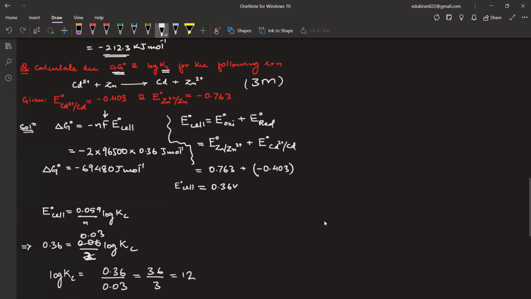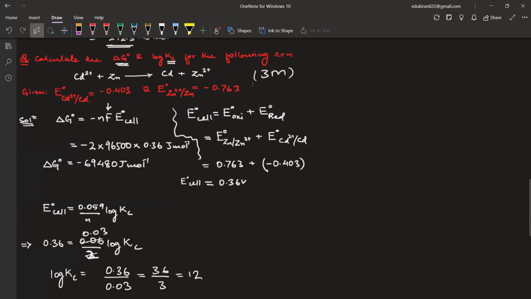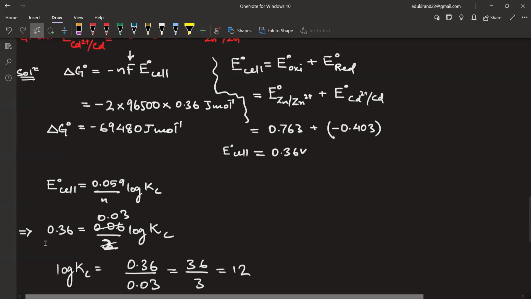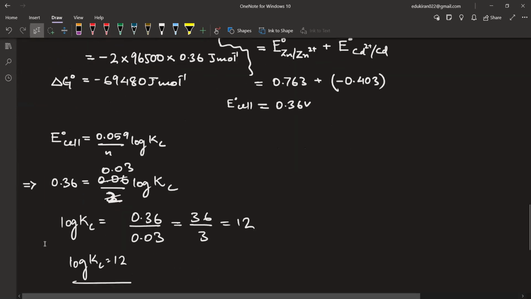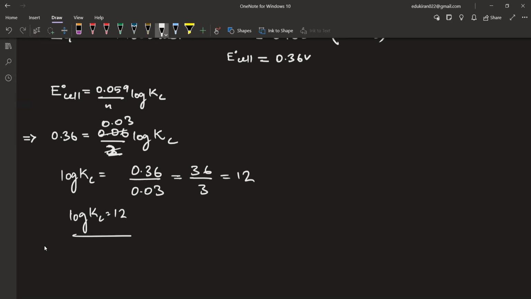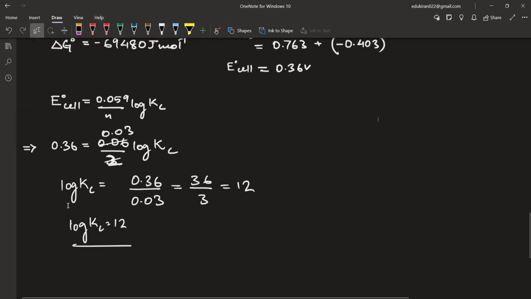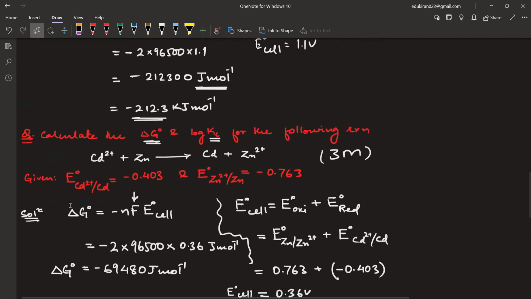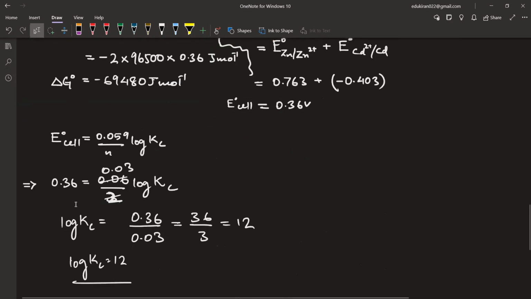So whenever you get delta G naught and log Kc, तो एक तो बिल्कुल खुश हो जाइए कि कैलकुलेशन वगैरह सब कुछ आसान होने वाला है. You don't have to do anything. Okay. ना ही आपको इसमें यूनिट्स देखने हैं, ना ही आपको इसमें रिएक्शन लिखना है कि पावर कितना आ रहा है. फिर you have seen Nernst equation how messed up it can get, right? If you have some stoichiometric coefficient in the reactant, वो आपके कंसंट्रेशन के पावर में जाना चाहिए. तो छोटी छोटी गलतियां वहां होने के बहुत चांसेस है. ओके, बट डेल्टा जी नॉट जो है और केसी, यहाँ पे गलती होने के चांसेस बहुत कम रहते हैं. So everyone is done? Yes or no? Please tell me.